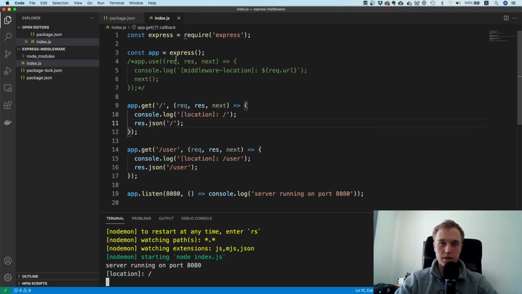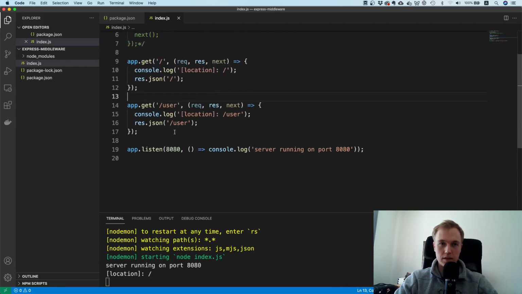So I have a really simple Express app here. Just ignore the commented out section. What this does is it has the two routes that I have just mentioned. So GET slash, and it also has GET slash user. And we're just going to run with this request logger example, but it could be anything, right? But request logging is the simplest thing, okay?